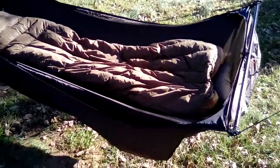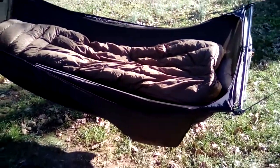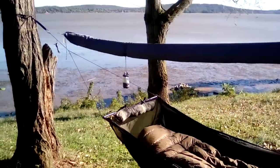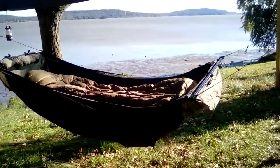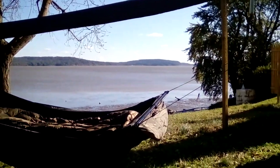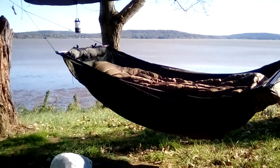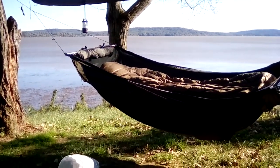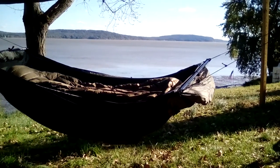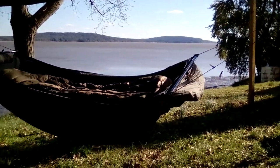With the Thermalon top quilt liner and the correct clothing I think I should be fine. Not going to need a tarp tonight — it's really windy right now but the wind is definitely dying down. I've been thinking about adding a ridge line but probably not with the top off. I will put the top back on because I still hear insects, and insects mean spiders, so I'll have the bug net on tonight.